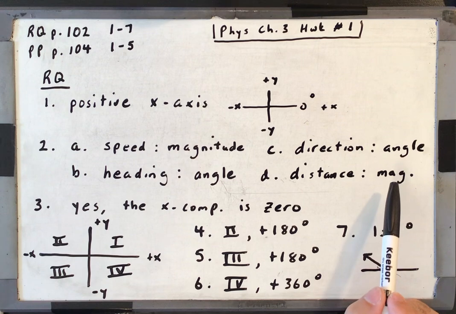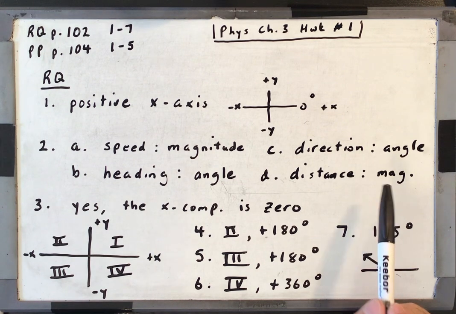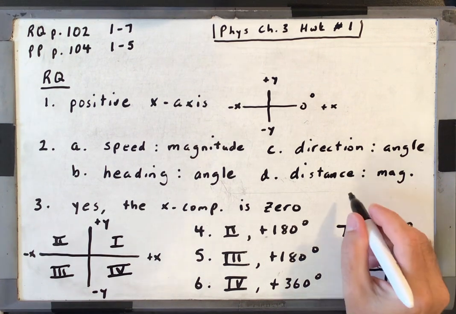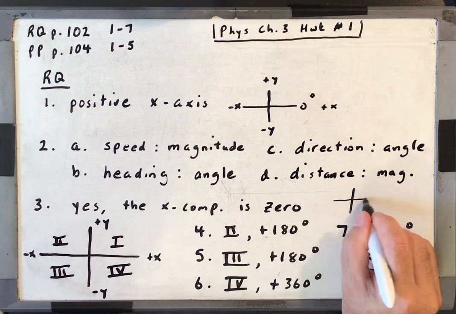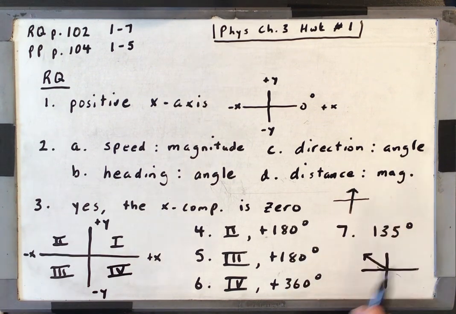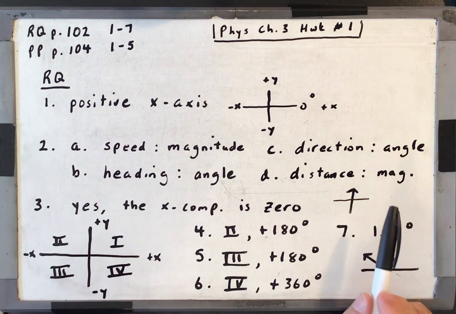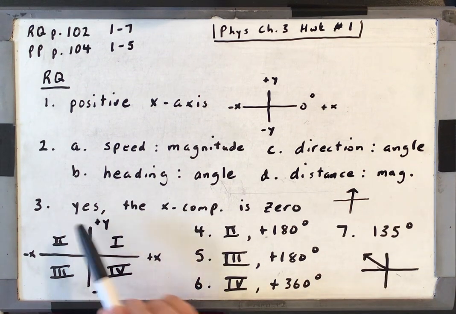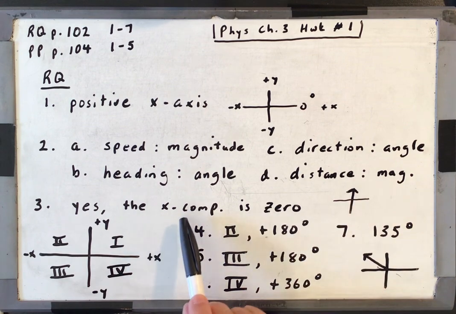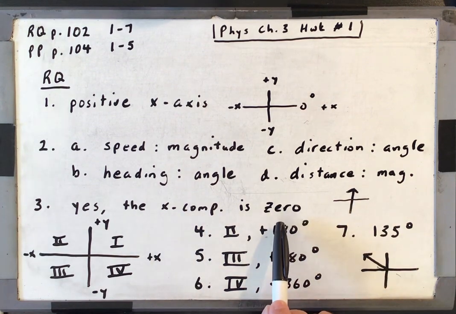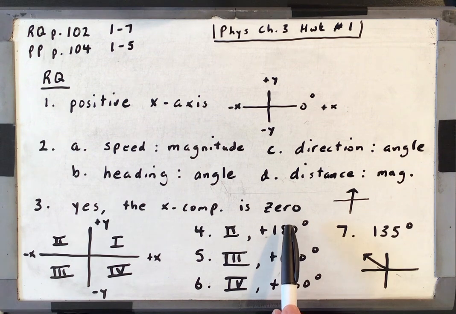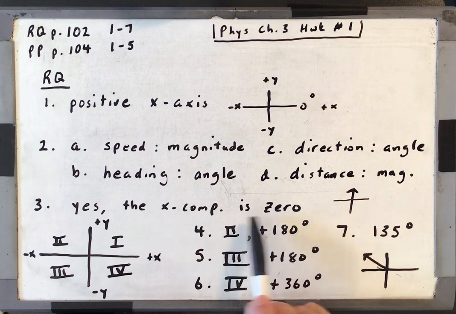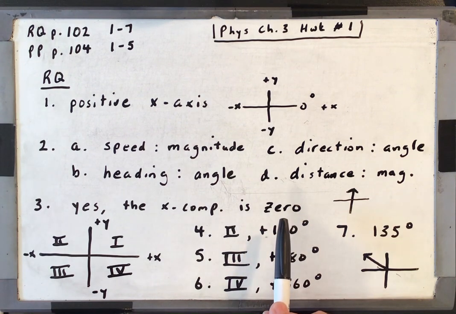Number 3, we've got this drawing. We've got the coordinate plane, and a vector going straight up. It says, consider the following vector. Does this vector have an x component? Why or why not? Well, it does have an x component, even though it's only in the y direction. It's just that the x component is 0. So not a big deal if you said no on that one. But you do give an x value and a y value to every vector, even if it's 0.